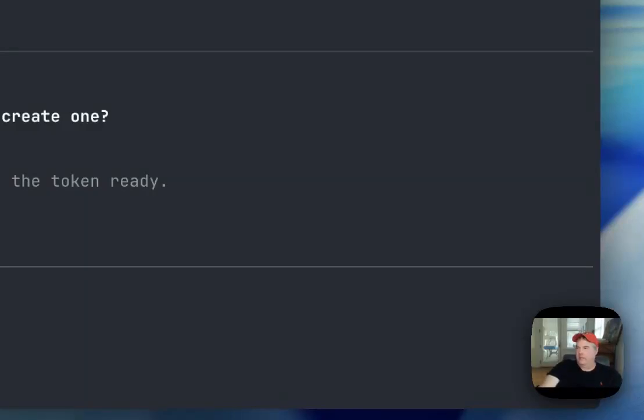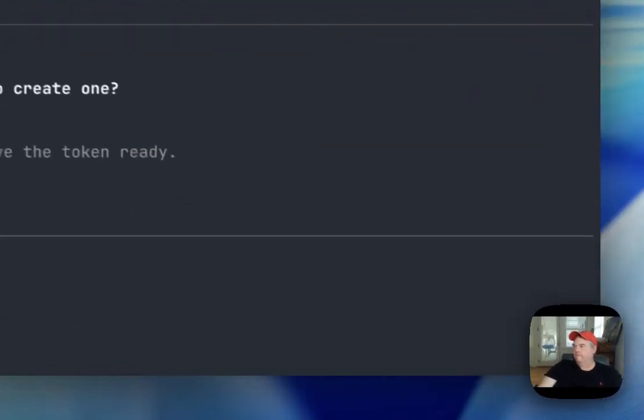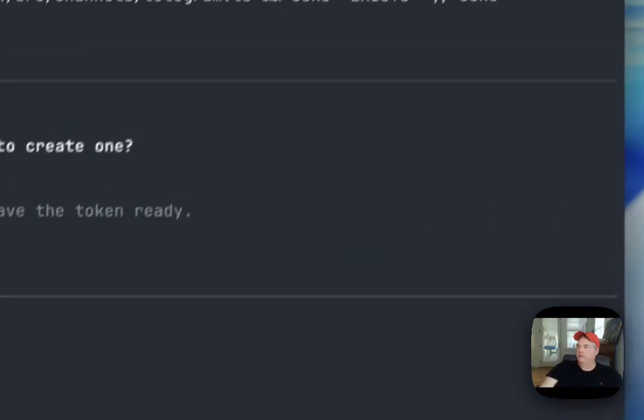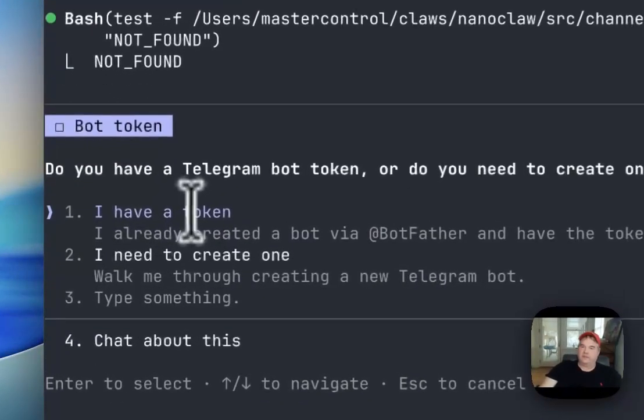So I'm going to name my bot Ram from the Tron movie. Ram bot. And I'm going to copy the code and say that I have a token.